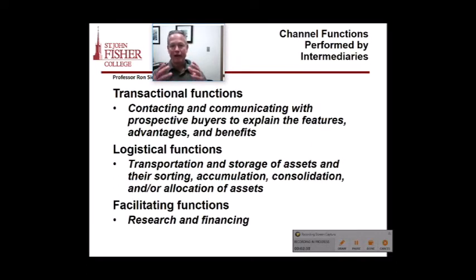So they have both transactional functions, which make it easier to purchase, logistical functions, which makes all the places in one spot so you can purchase it, and then also facilitating functions. Many of your retailers have financing functions. They also have service functions. For instance, most car dealerships these days have financing functions, and so that's another function performed by a channel intermediary or a retailer.